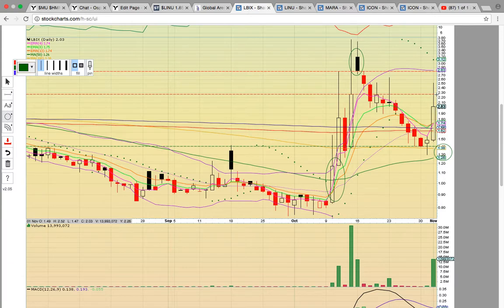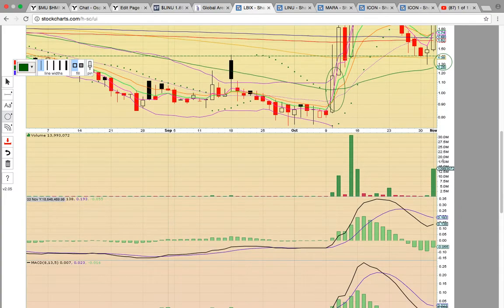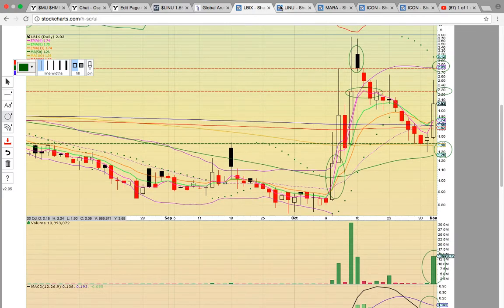If it holds, the key level to break on the upside is this 230 zone, which is the high close here. If it can get above that, then you're looking at the upper Bollinger Band at 283 and the closing price here on the 16th. So it's 230 and the 280, 283 resistance zones are the next 2 key levels to break above. As long as that middle Bollinger Band holds, the uptrend should continue. Notice there was a big volume spike today, so good volume behind the move. MACD is pinched and hooking up here, so you want to see a crossover on both time frames.